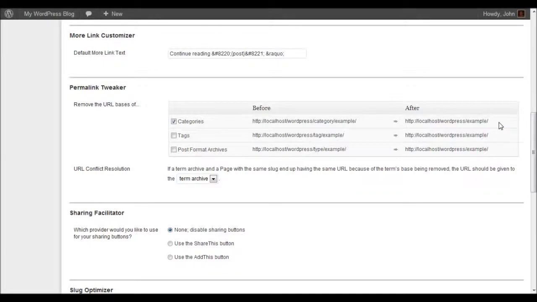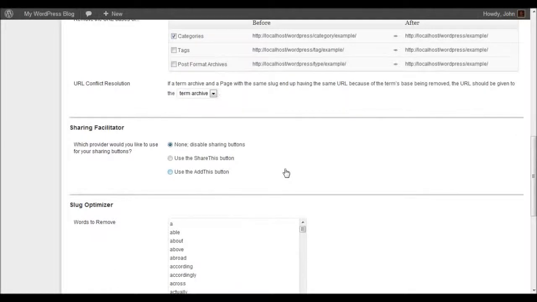So it lets you create a nice hierarchical structure for a siloed site. Now, if you have a page called example and you enable this, then you could create a conflict if you have a category and a page with the same name. So the URL conflict resolution dropdown lets you specify which one gets the URL in case of a conflict.